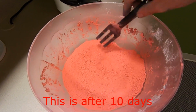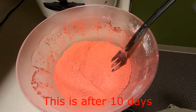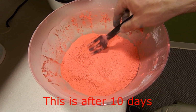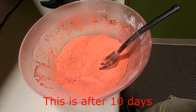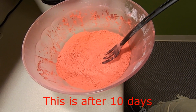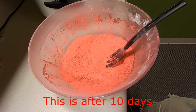Here's some red that I made. It's completely dry and ready for the final process, which is sifting. I need to get these big chunks down into a fine powder. There's a couple of different ways to do that. One, I've seen people use a rolling pin, but again, we're talking large quantities, so I don't think that's a good idea. I've seen people use a coffee grinder. Again, probably not a great idea for a large quantity. What I found works best for doing a lot is a blender.